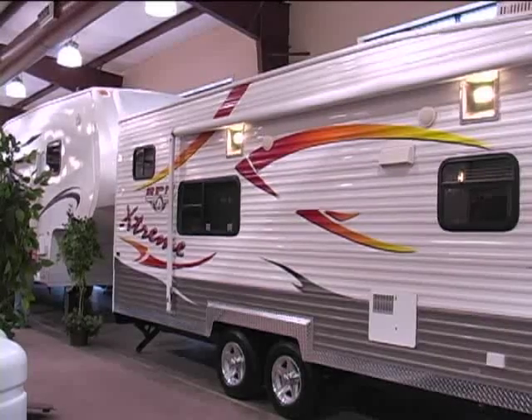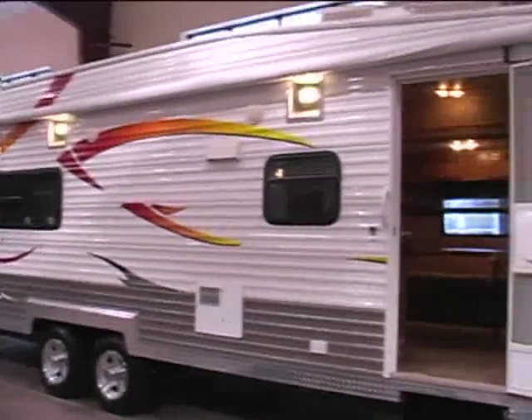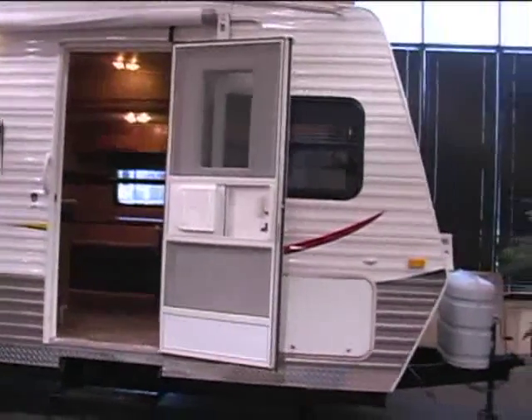In conclusion, this has been the RPM Extreme 23FB — that's a 23 foot front bedroom. We also have, by RPM, the 18 foot and the 26 foot. So if you want to go a little smaller or a little bigger but still keep that nice interior look and the features the RPM has, we've got those as well. At 5,700 pounds with a 4,000 pound cargo capacity, you're getting quite a bit of toy box for this size. We are the toy box specialists here at Funtime RV, and we have many other makes, models, and brands in stock. Whatever your needs are — golf carts, four wheelers, motorcycles, even just a side loader for that Harley or to take four or five four wheelers every weekend — just let us know because we've got them in stock. Again, my name is Matt Lee. I can be reached at matt@FuntimeRV.com or you can call us at the main number anytime. Thanks.